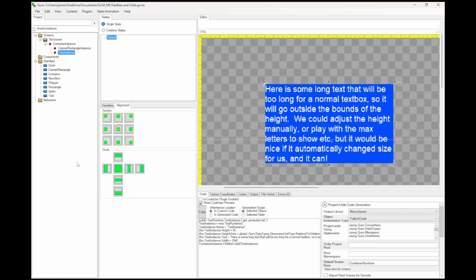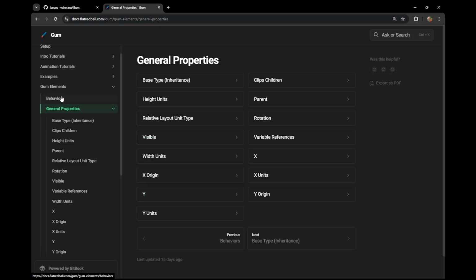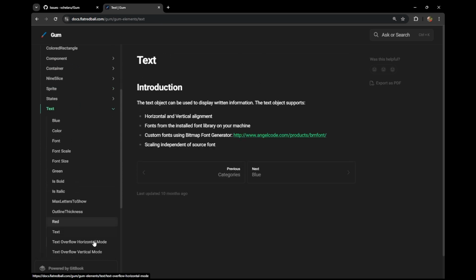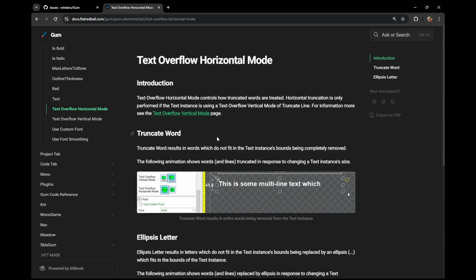So I just want to throw that last little tidbit in there. In closing and in summary, I just want to say that the Gum tool has many different variables. I've only covered a few of them, many different units and different shortcuts. So take a look out here under the documentation, the Gum elements, and we can see the general properties where I covered most of these. We've got other ones that are specific to the different types of elements, like the text that talks about those values that we talked about, the overflow mode. Hopefully some of this helps you and gives you a bit of comfort level with using the tool.